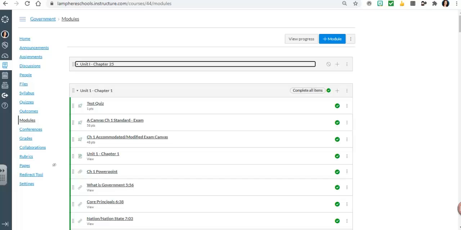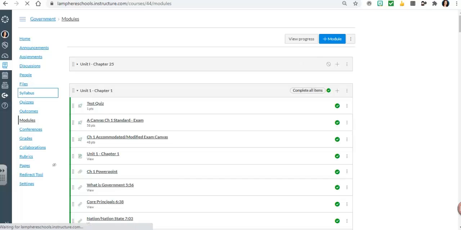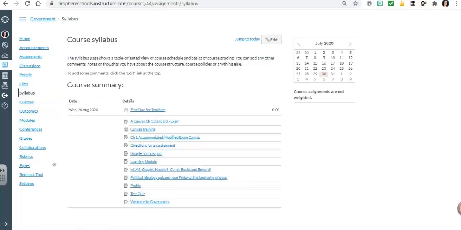So I said to you earlier that I always hide the syllabus from them. And the reason that I hide the syllabus is because every single thing that you put in there as an assignment comes up on the syllabus. That's really not a big deal, except that they're kids. And so let's say that you spent an hour on the weekend and you uploaded 5 assignments for the upcoming week. When they look, they see all 5 assignments.